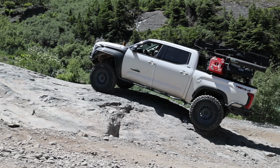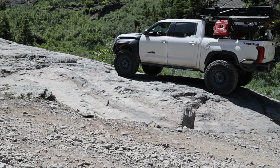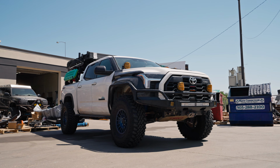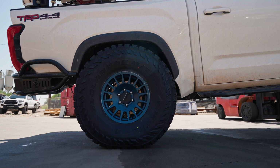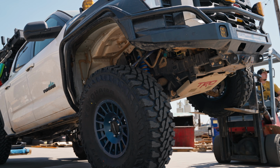The other huge benefit to Portal Axles is that you have an insane amount of ground clearance because the lift itself is coming from the portals at the ends of your hubs, and it's actually getting your diffs and your belly up off the ground. That's not always going to be beneficial because your center of gravity is a little bit higher. But I'll tell you what, 90% of the time, it's a huge benefit. It's like a cheat code for off-roading.